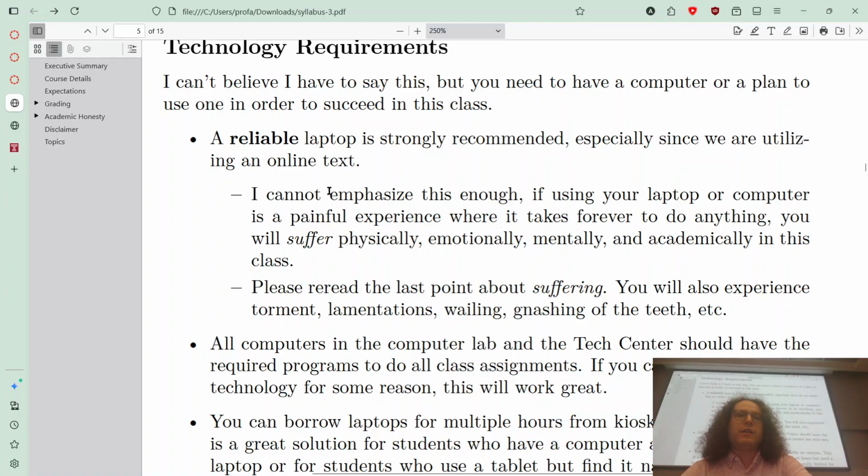But you need to have a plan that you can reliably use, because otherwise you will suffer. I don't use this term lightly. Wailing, gnashing of teeth, lamentations, torment. Whatever biblical terms you want to use for suffering, you can put in there, because it is just a mess. If your laptop is missing like 5 of its keys, and you have to use the paste operation to use one of your letters, you're going to be having a terrible time in this course. We need to find a different solution for you, ASAP.